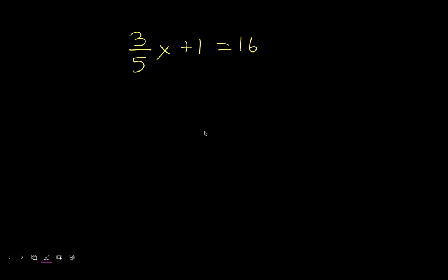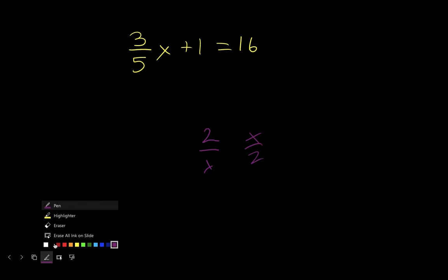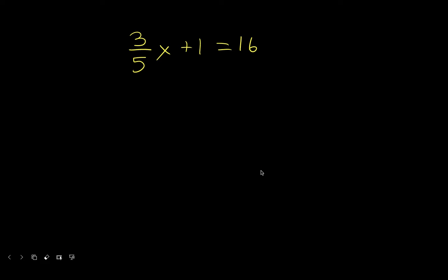Instead of having a coefficient of x, or instead of having 2 over x, or x over 2, we now have a coefficient fraction. And you may be like, oh yeah, let's move that to the other side, and you are right. But we have to do it in a specific way. We're going to do the opposite of what's being done here.